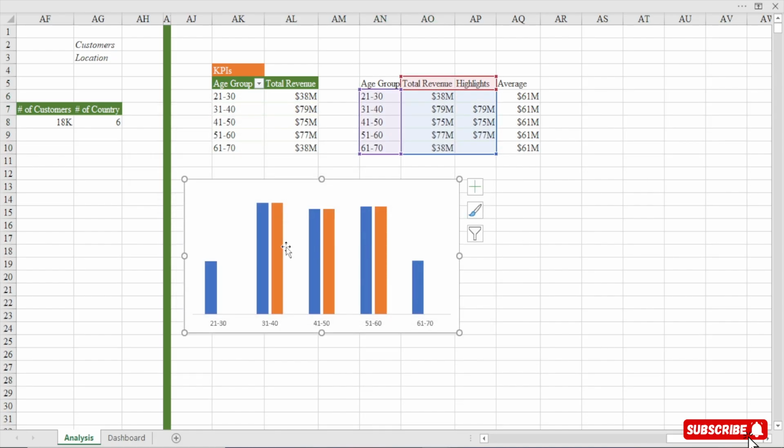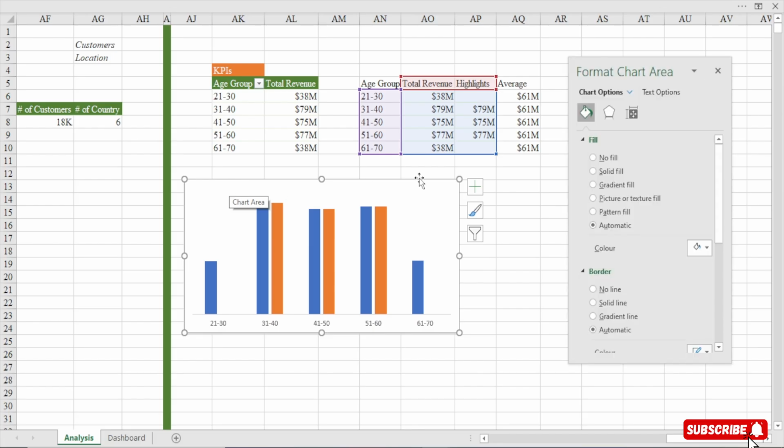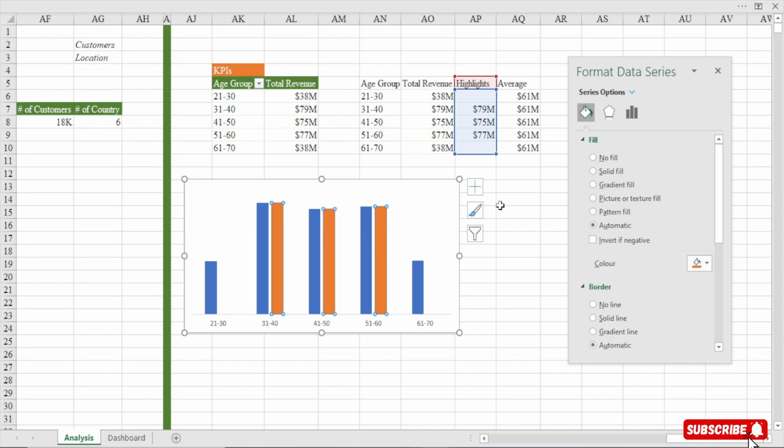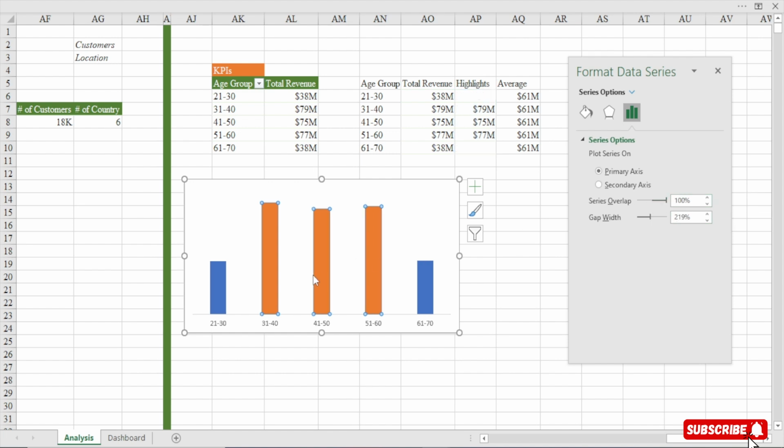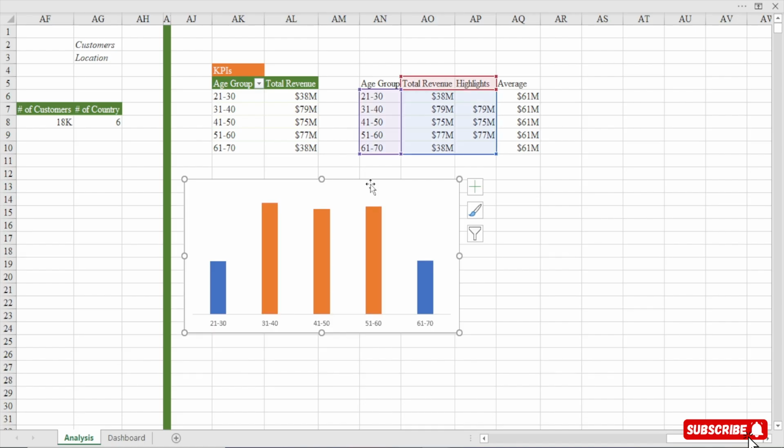Now I don't show all the instances of the chart. So we just select the chart, row one, and then let's pass. Select the pass, row one, and come back. See, series overlap is showing minus. Now let's make it so you see the overlap. Perfect. Now this is what we have.